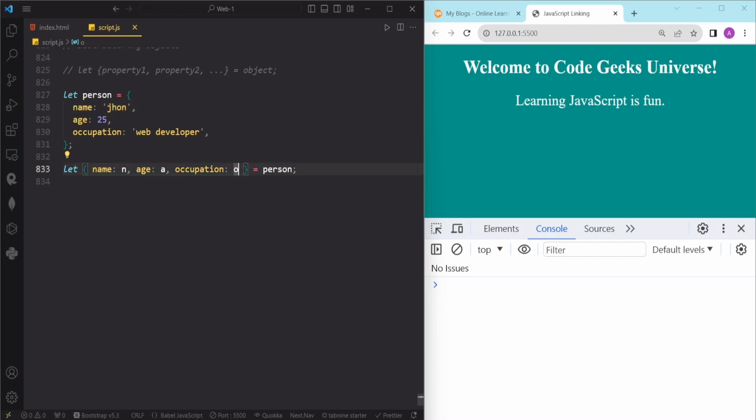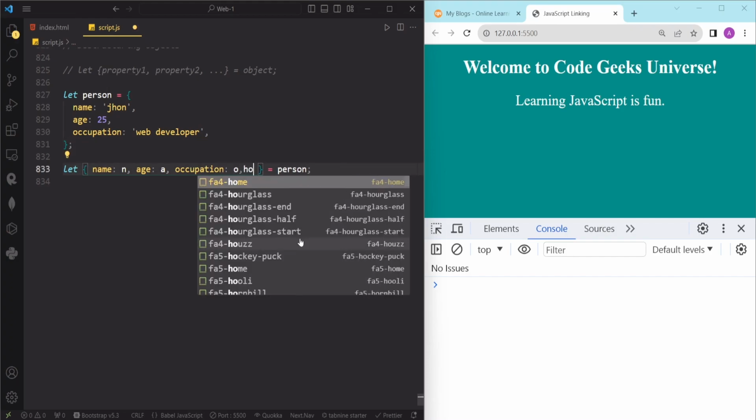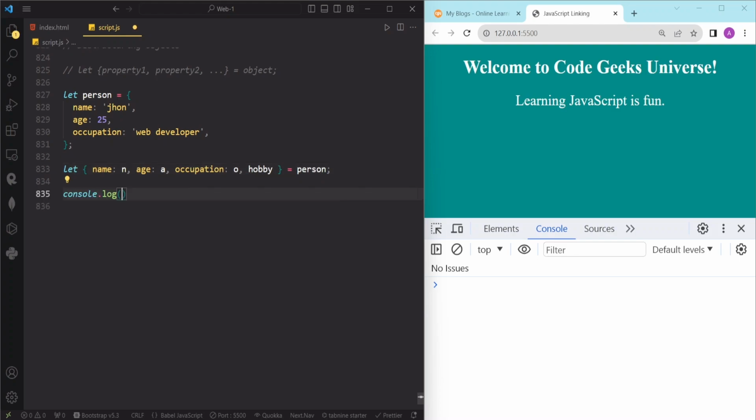So let's say we are accessing the hobby property from this person object which is not present in this object. So here if we write hobby, now if I hit save and if we log the value of this hobby variable, you can see we are getting undefined because this hobby property is not present in this person object.